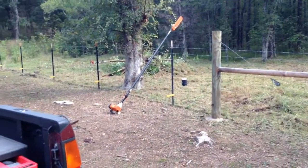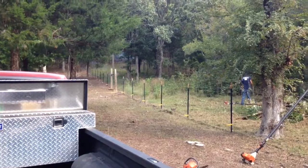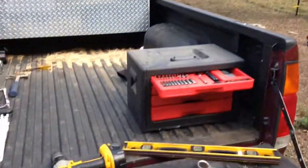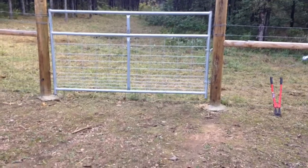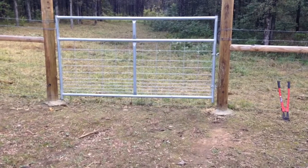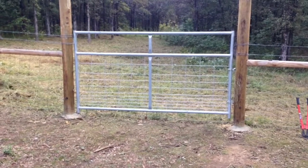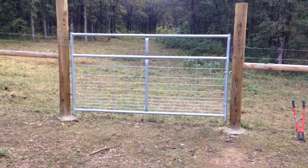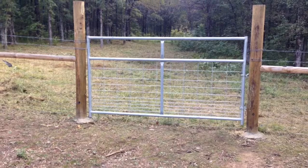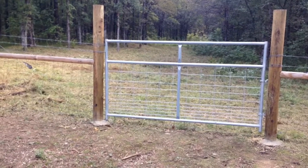Today we're doing a little brush cleaning — some brush burning up here on the hill — but we've got all of our tools out here so we can get this gate installed. This is an eight-foot opening and we went with an eight-foot gate, just big enough to get the tractor and the small pickup truck through so we can put more electric fencing up on the other side.